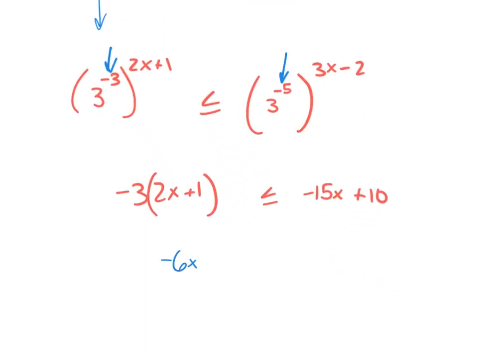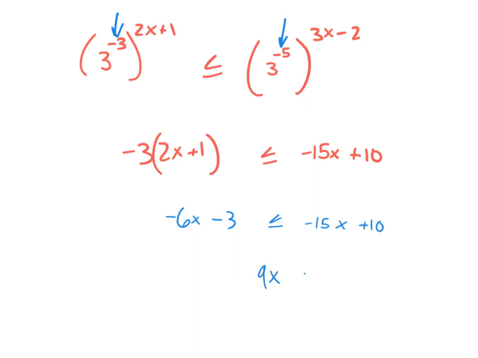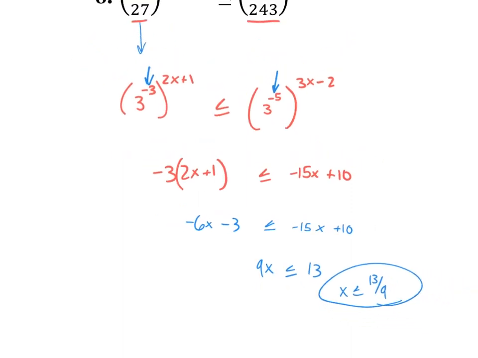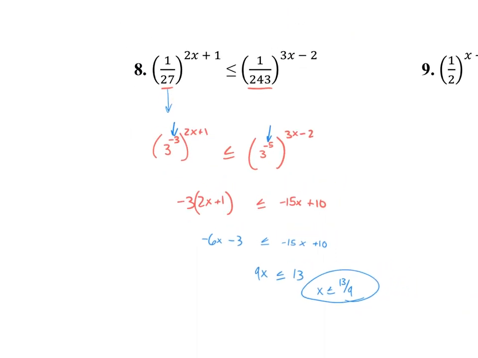So here I've got a negative 6x minus 3. It's less than or equal to negative 15x plus 10. I can add 15x to both sides, add 3 to both sides, and get that x has to be less than or equal to 13 over 9. And you'll get a lot of weird answers on these, but we'd expect one with the way that this problem initially started off with strange fractions. But otherwise, this skill is the exact same as the other page, except at the end, when it comes time to set up your inequalities, use the inequality sign instead of the equal sign.